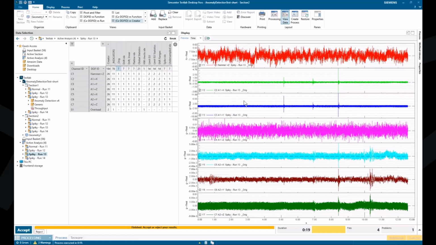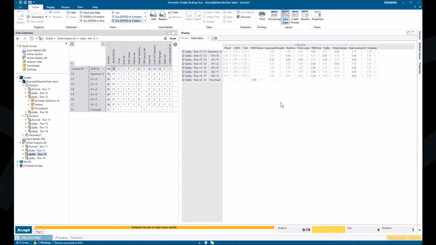So this check only makes sense if you have a measurement that is, as I explained, starting in an idling condition, and then you do the test, and you stop the test, and then you stop the measurement. Only in this case does it make sense. For this measurement here, I should just disable the signal to noise ratio. It doesn't make sense. So I think I'm through with all the explanations.